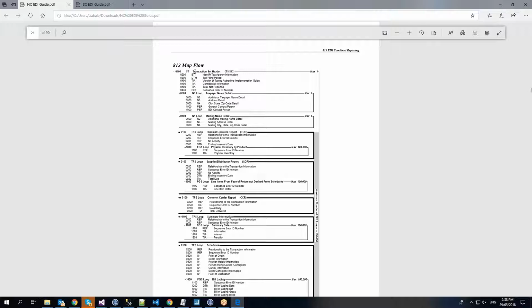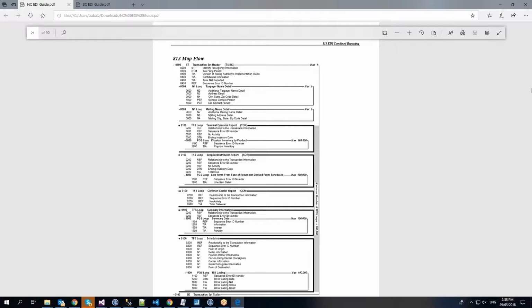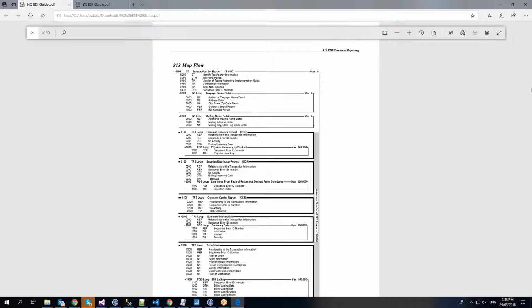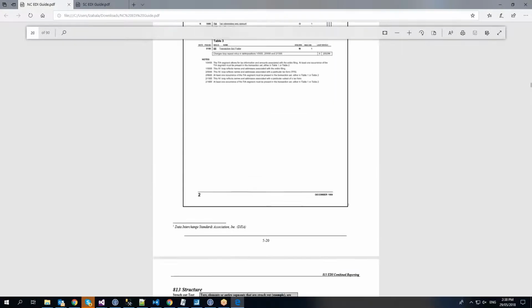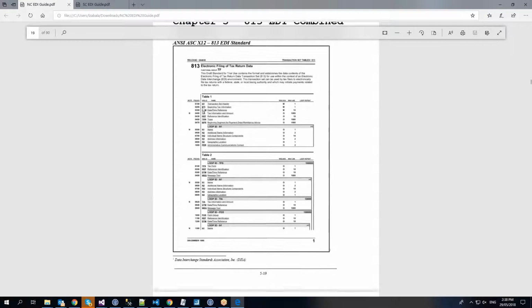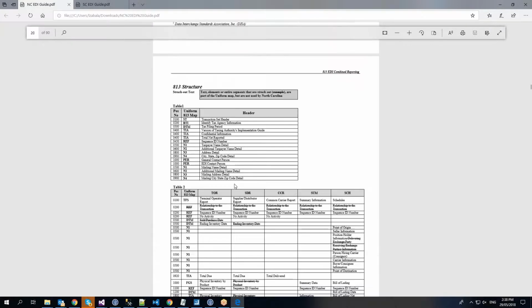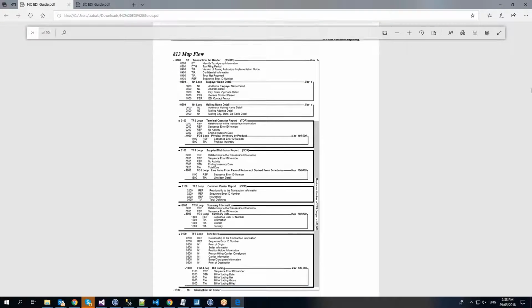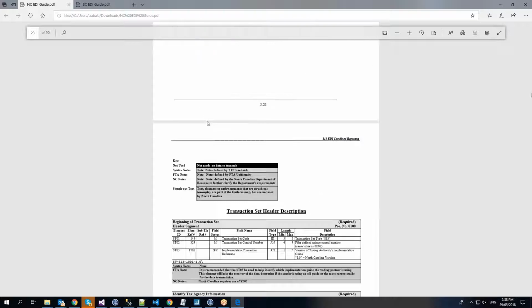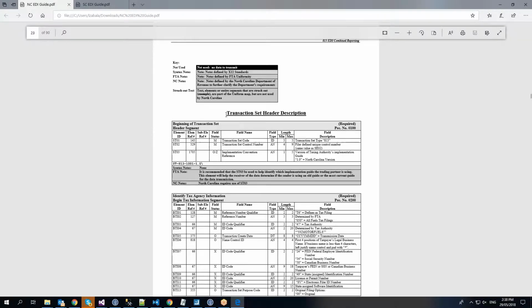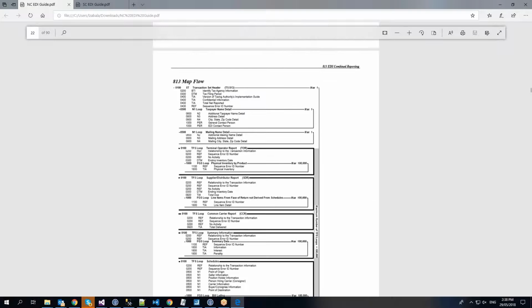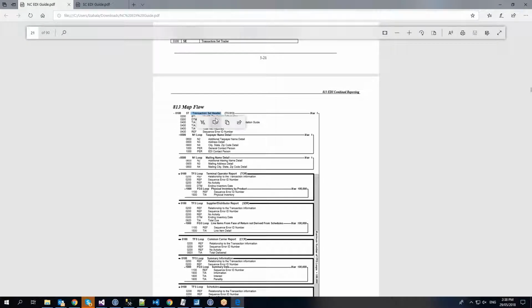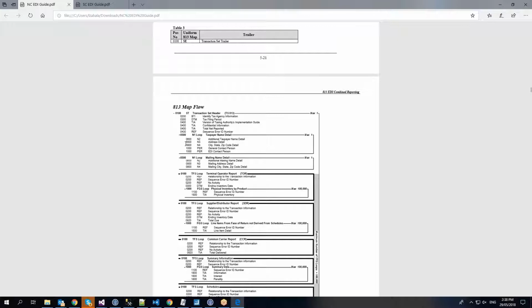So it's a transaction set header, then taxpayer name. This is basically the more detailed version of this table. It's showing you the structure. That's basically it. And so the transaction set header, as you can see from the structure, is going to be the first one on the transaction sets. And moving forward, we'll see the rest as well.